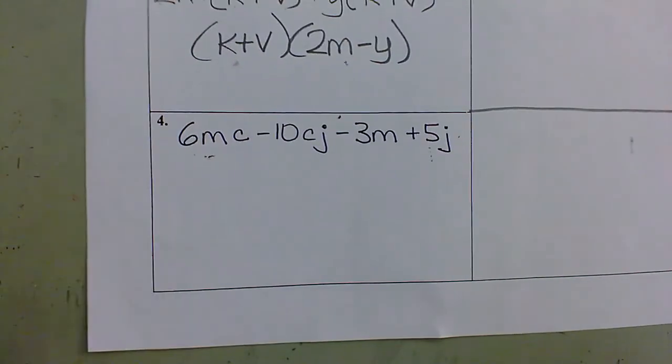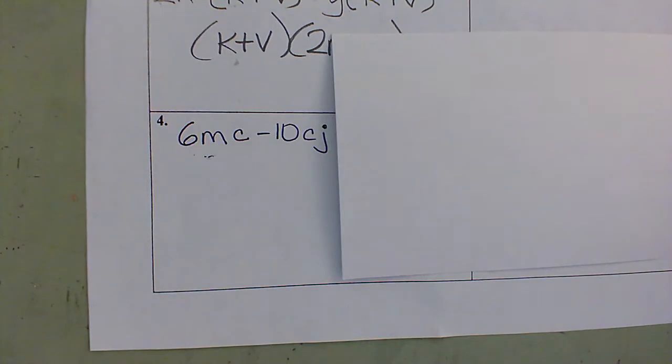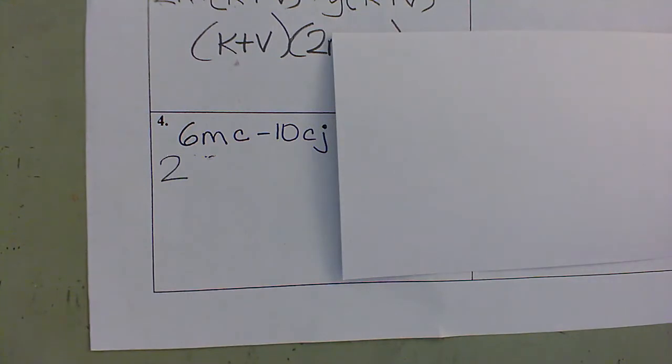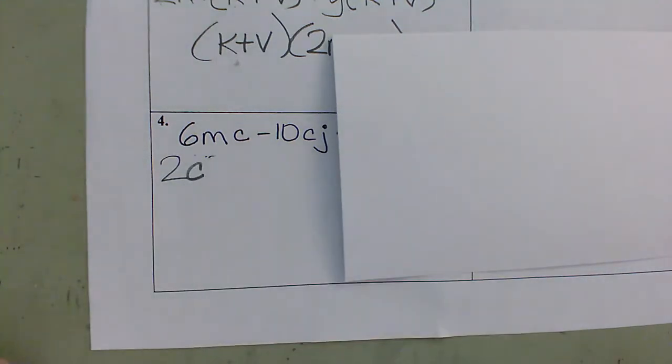Look again. Have you try it out? So again, you're only looking at your first 2 terms. That negative goes with the 3, right? Only look at your first 2 terms. Common factor that. What number can I take out? What variable can I take out? Between 6 and 10, what can I remove? 2. Do I have M's to take out, C's to take out, or J's to take out? C's? Do we see that? Right there? Yeah, there's a C in both of them.